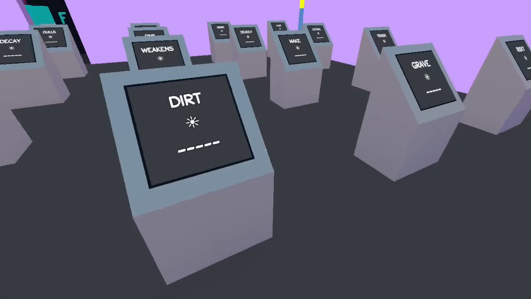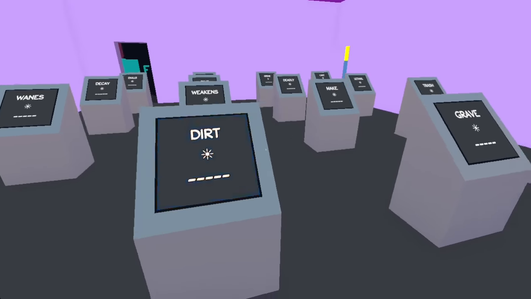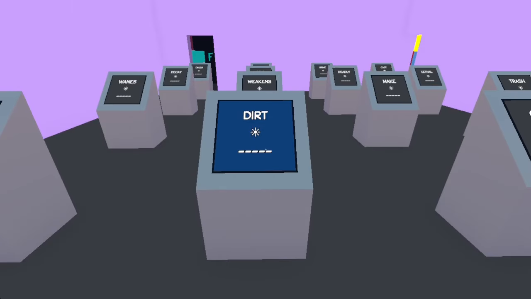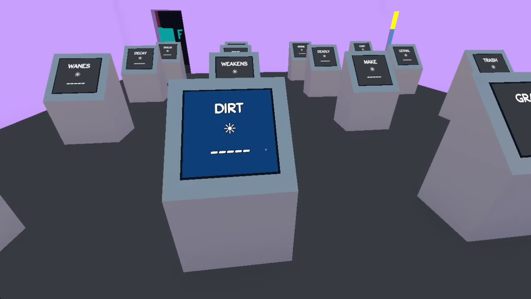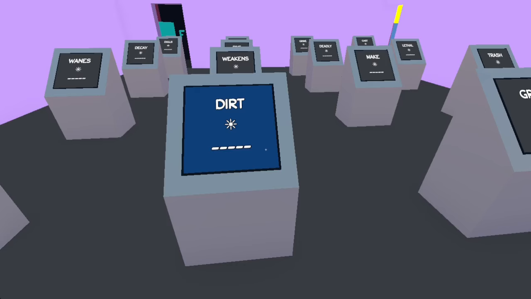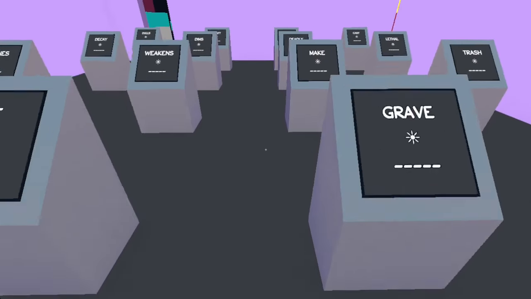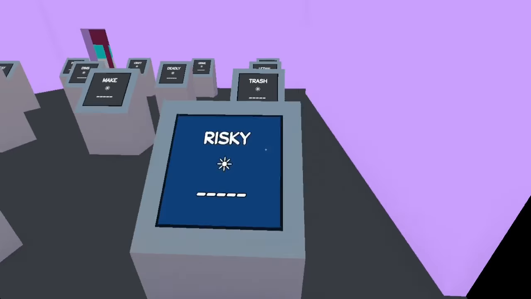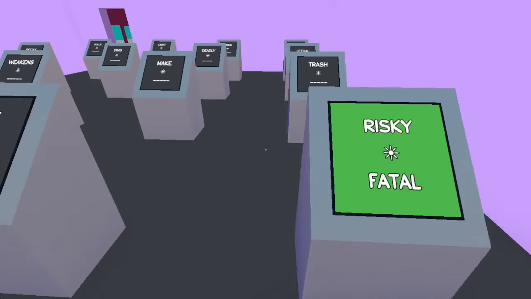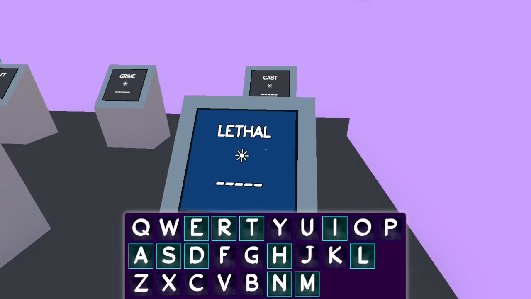Here's the letter F. I wonder if it's like F-O-U-R. No, I've already got my R. I wonder if there were 4 of them and something something. Dirt, trash, grime, decay. Dirt and grime. Shape, make, create, craft. No, shape, make, cast, craft. Risky, lethal, fatal. Okay. Fatal. Alright.